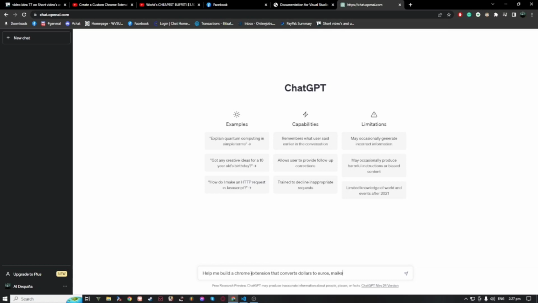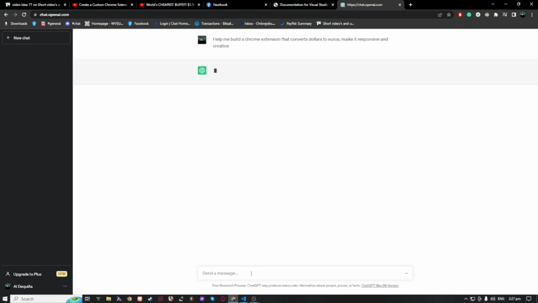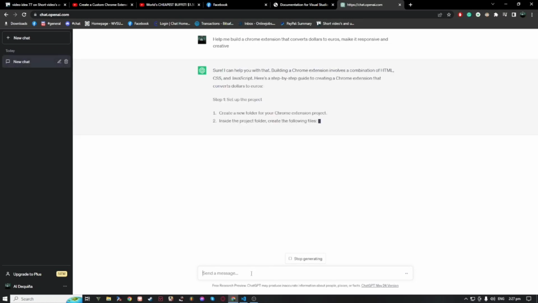After you have typed that in ChatGPT, it will generate code for you as you desired. As you can see, it will be generating some code here with some instructions.